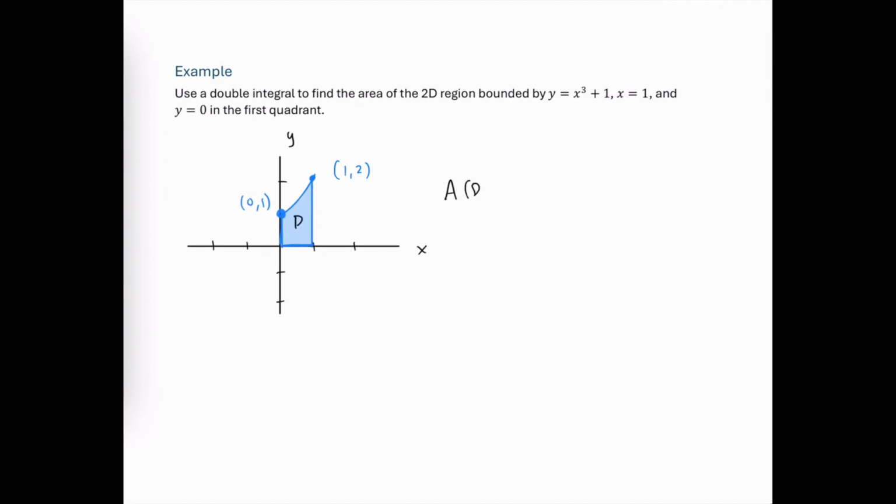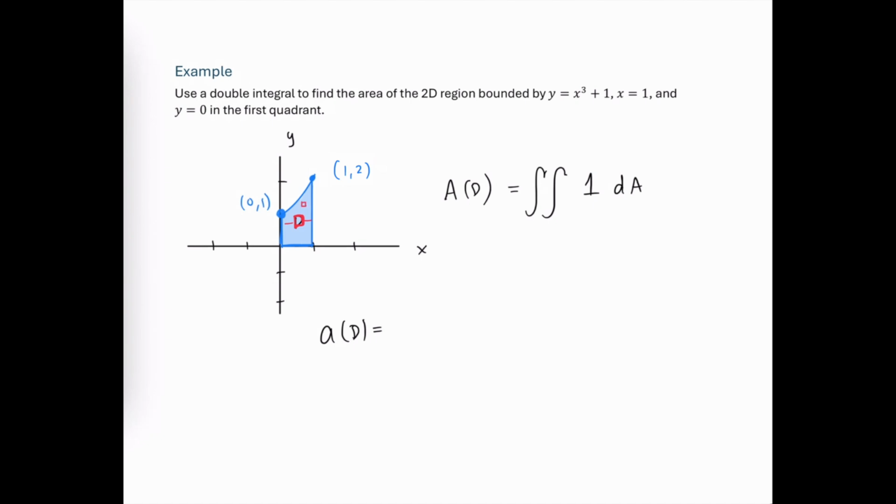Now, as we just mentioned, the area of this domain can be evaluated by a double integral so long as we let the argument be equal to 1, and then we'll say dA until we decide on our limits of integration. In this situation, we actually could integrate with respect to y first, and we would end up with the same lower limit and upper limit no matter where we are in this domain region. However, if we integrated with respect to x first, that x lower limit is going to change depending on our location in this domain region.